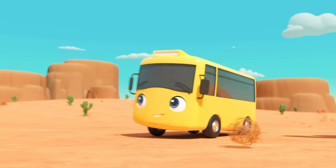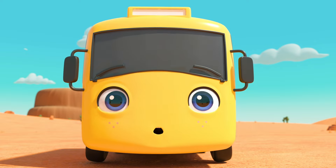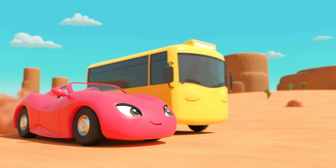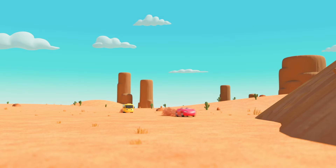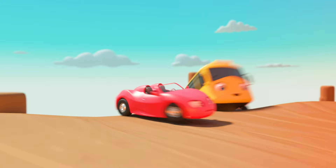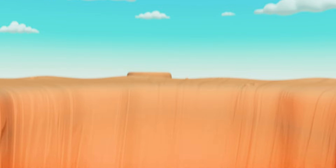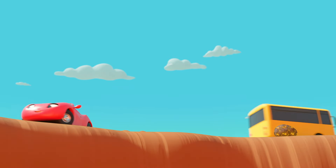Hey there, Buster — looks like a hot day out in the desert! Whoa — look at that ahead: a big mountain with smoke rising from the top! It's Frida the sports car, speeding off toward the Smoky Mountain — I think she wants to race! Buster and Rita are speeding across the desert together. Rita is faster — go on, Buster! Buster is using that ramp to jump after Rita. That was a fun race to the top! But look — hot molten lava! I think this is a volcano — it could erupt at any moment!